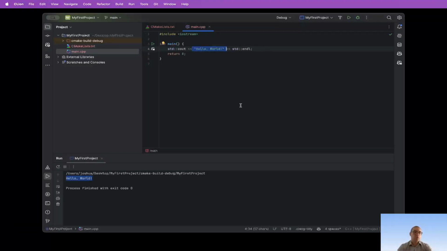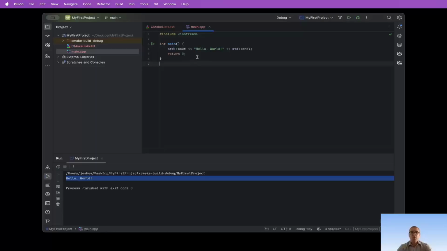That window should only appear the first time that you click the run button and should not appear on any subsequent runs. So once we run our application, we can see the hello world text, which is the text which we have over here.